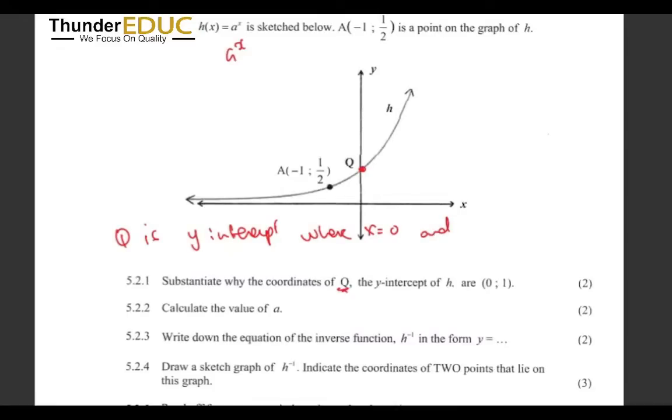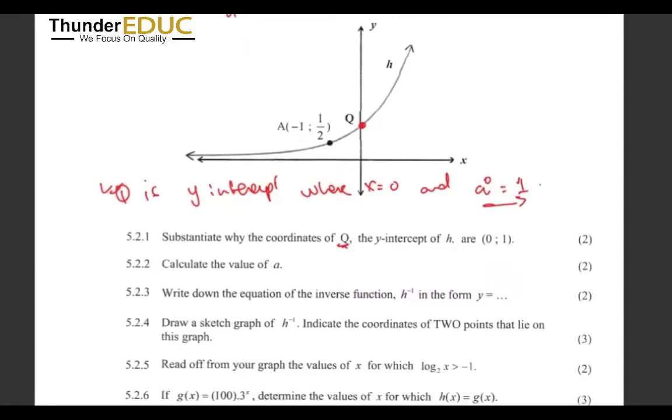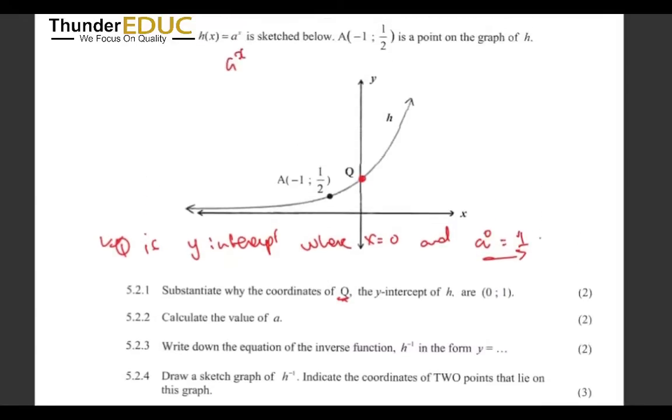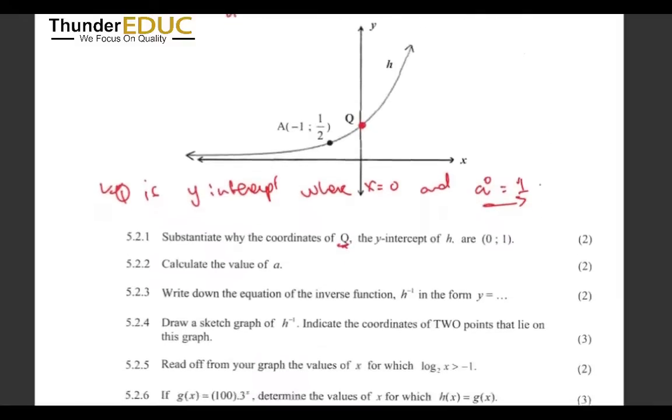And any number raised to the exponent of 0 always gives us 1. Let me just put it in simple words. Q is the y-intercept where x is 0. So anything that would make sense around x being 0 and then raised to the exponent to give you 1. And then there is no asymptote interference, since the asymptote there is at 0.